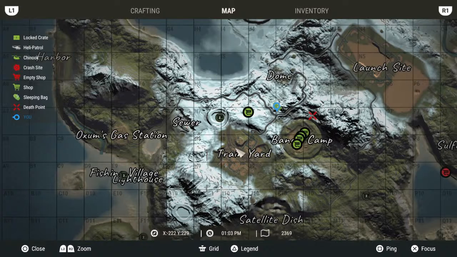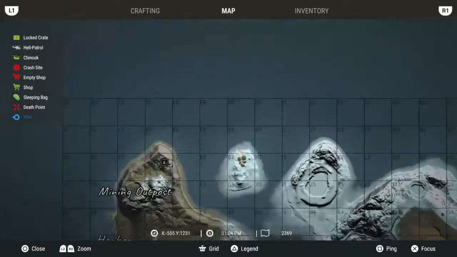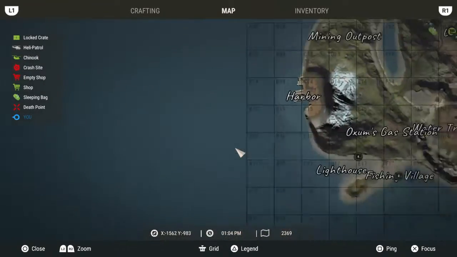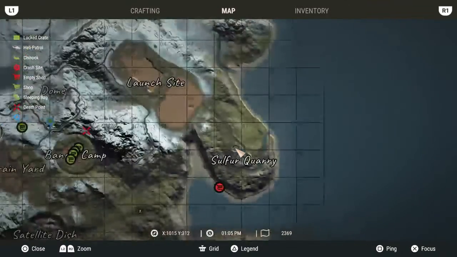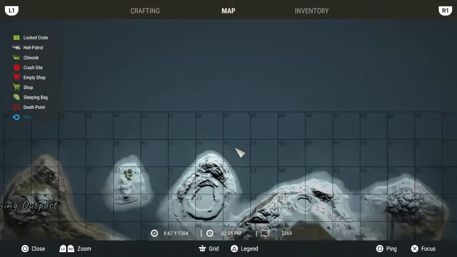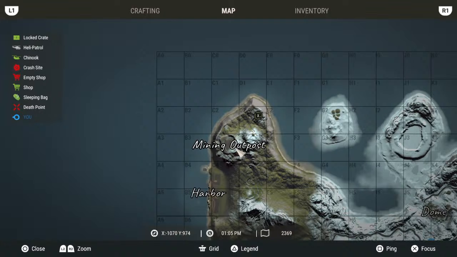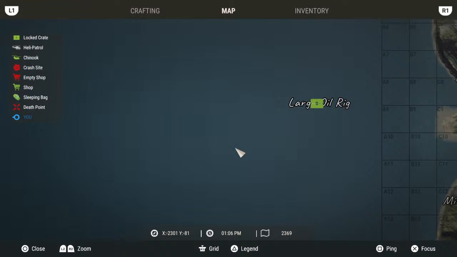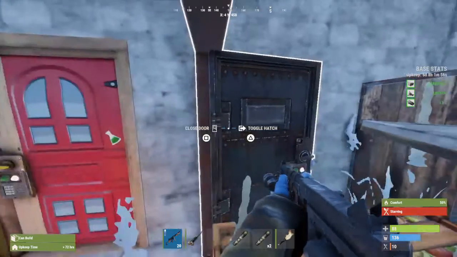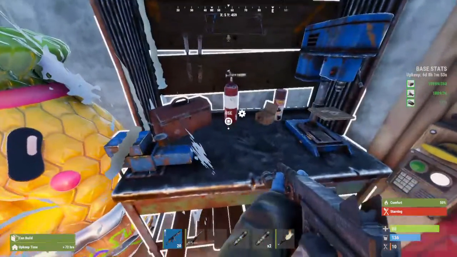Okay, so. And then after I get red card, there's always large oil rig and small rig. I'll probably take small because large is overrated. Definitely. Large is pretty good though. I'll just take small because there's a scientist. So yeah, you wanna see my tech tree?